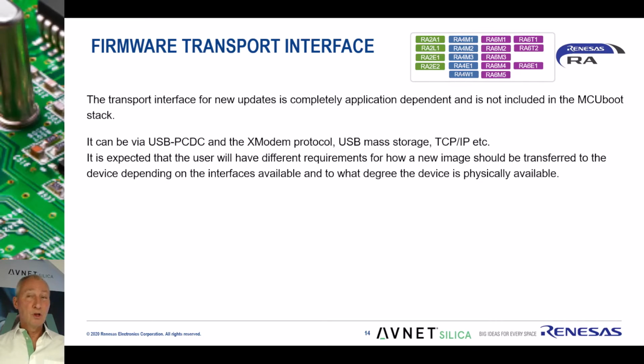Crucial to the MCU boot process is getting a new firmware version into the microcontroller. The transport interface for new updates is completely application dependent and is not included in the MCU boot stack. It can be via USB, PC, CDC, and the XMODEM protocol, USB mass storage by inserting a USB stick, TCP/IP, or whatever method you would want. It's expected that the user will have different requirements for how a new image should be transferred to the device, depending on the interfaces available and to what degree the device is physically accessible.